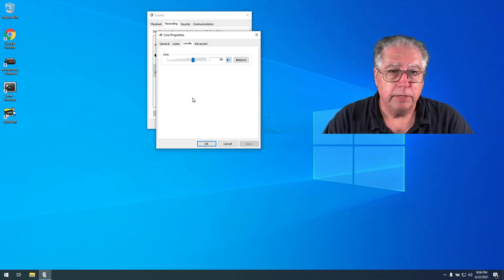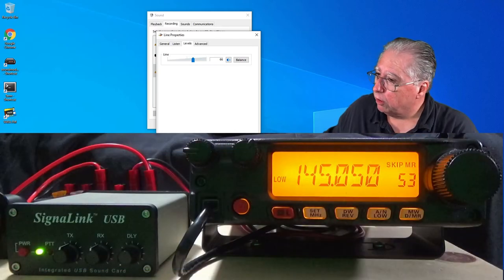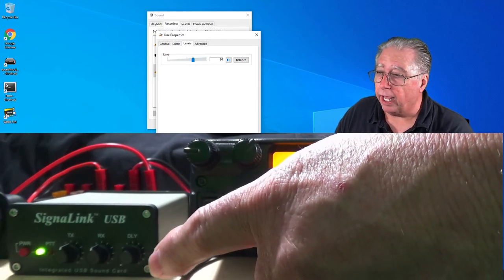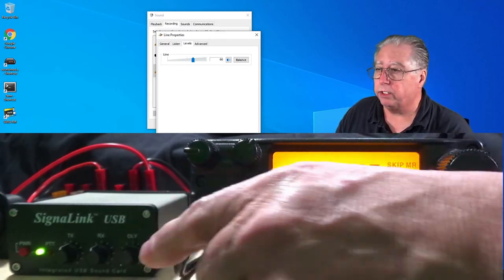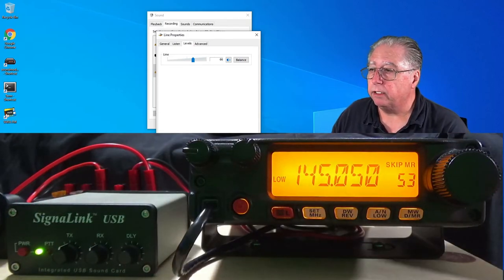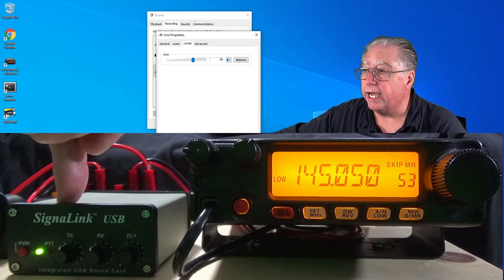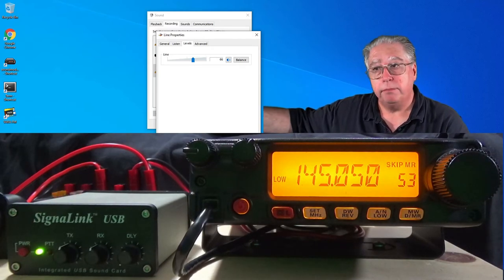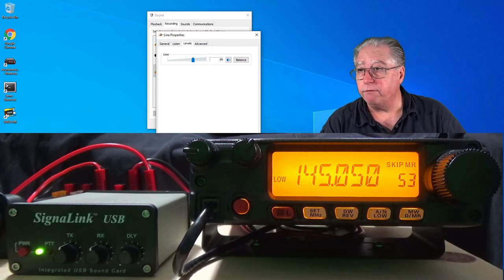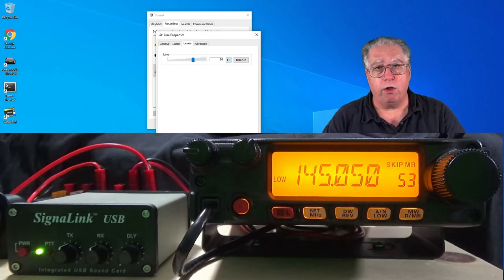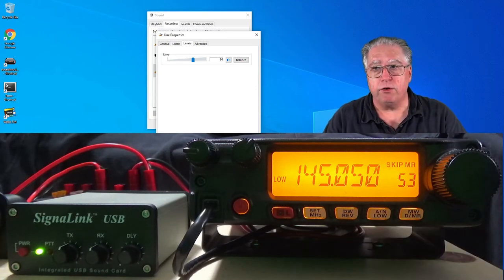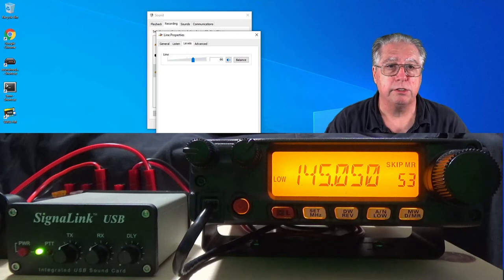The signal link happens to have, actually, two knobs on it, right? You have actually three. You have the delay, which we always put all the way turned off. We have the RX, which we set straight up at 12 o'clock. And we also have the TX, which we also set straight up at 12 o'clock, all right? But if you don't have those on the device that you're using, no external volume, you're going to have to do it all inside here. It just means you're accessing it differently and you don't have external knobs to adjust, okay?